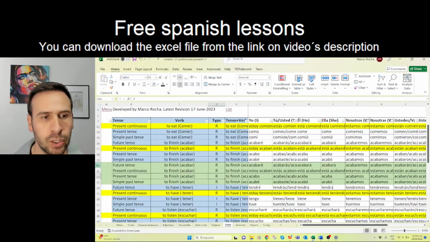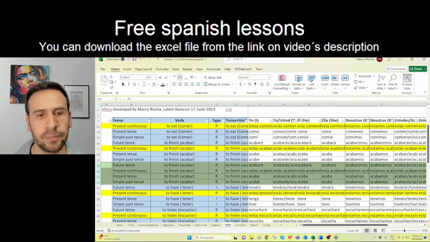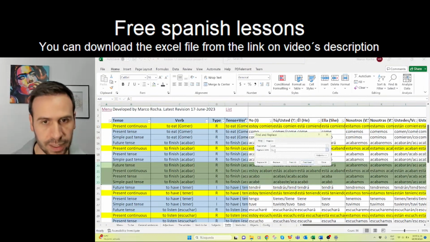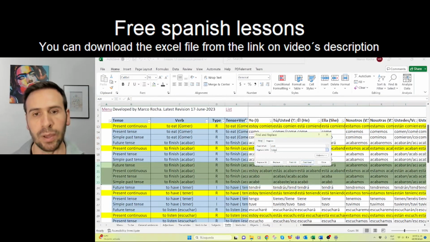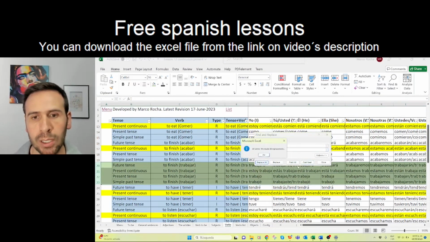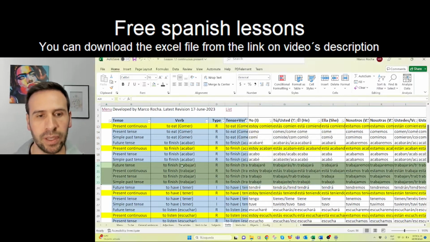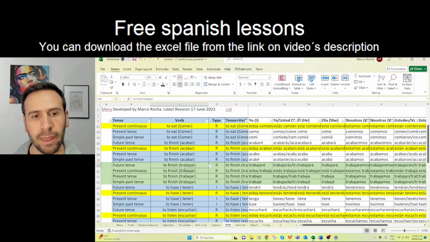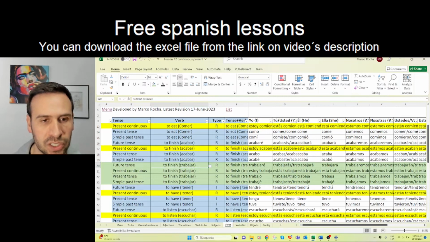Let's do it here. You choose these 4 lines, you find and replace acabar without r with trabajar without r. Replace all, and now we have all the conjugations for the verb trabajar. Now I need to choose the right verb here because you change acabar and the replacement is trabajar, but you have to finish here.